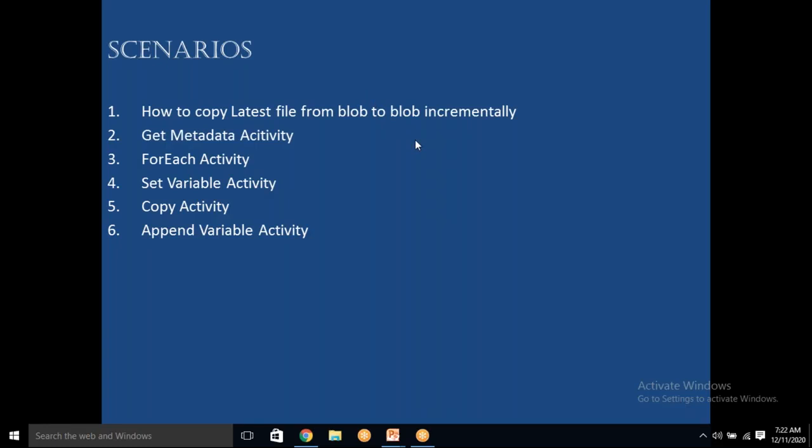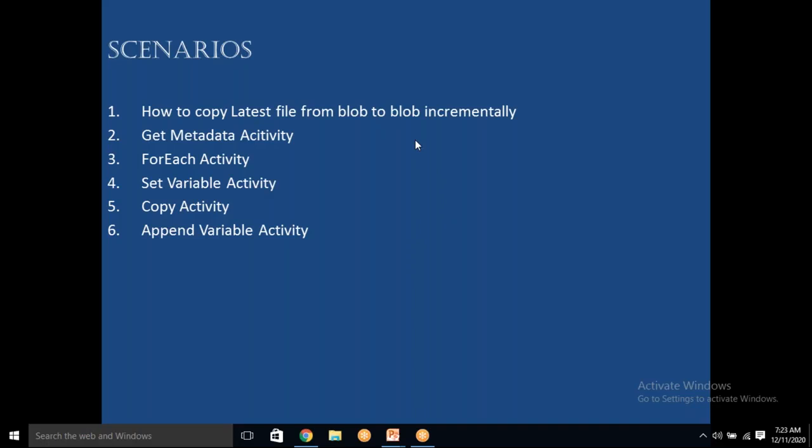I'm not sure how many of you remember. In a copy activity, you will have last modified start date and end date, right? We have passed start date and end date. So when you pass that last modified start date as December 5th or whatever time you are mentioning, whatever files arrived after that, it will pick all those files and load them into your destination. That's what we are going to do.